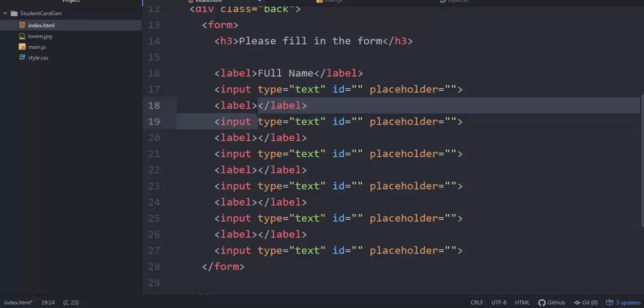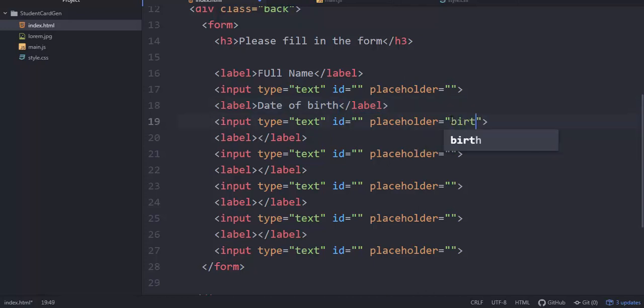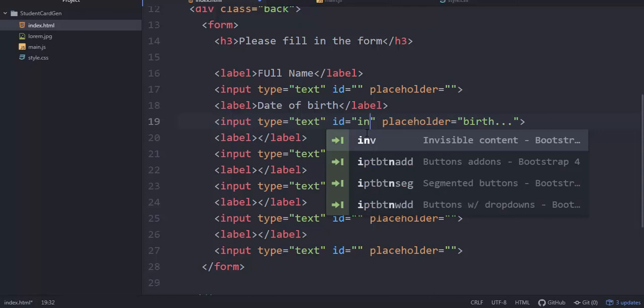The second label is going to be for the date of birth, I think, yeah. Date of birth. Okay. And let's say this placeholder is going to be birth. And it's going to have an ID of in birth.